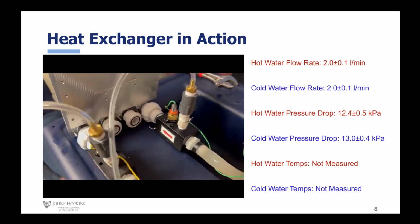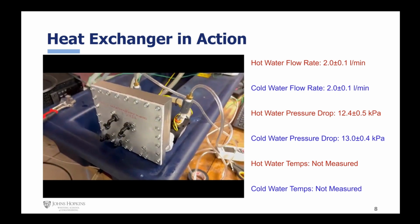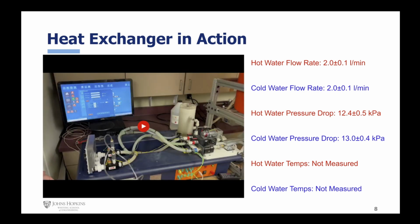Unfortunately, the system in full was not working, so we didn't obtain the temperature measurements. When testing water flow individually through each system, a flow rate of 2 liters per minute and pressure drops of 12.4 and 13 kPa for the hot and cold water systems, respectively, were observed.